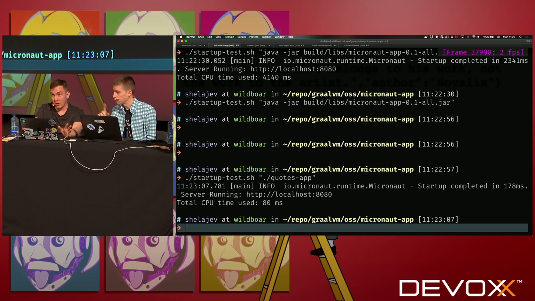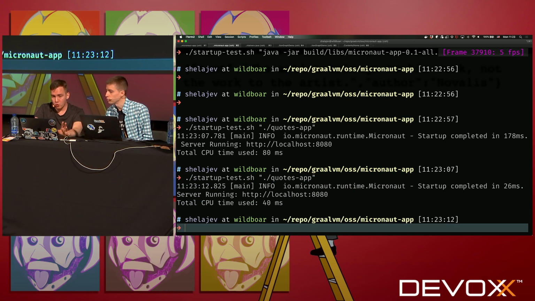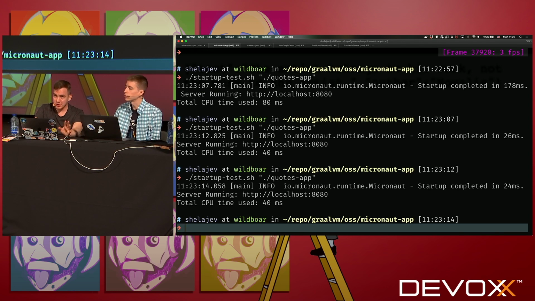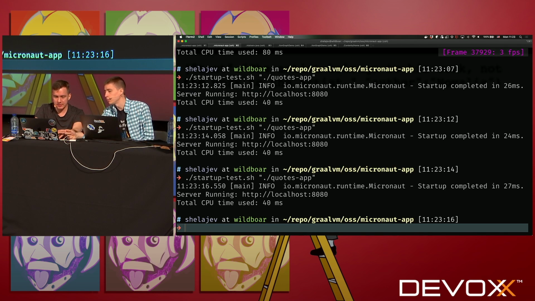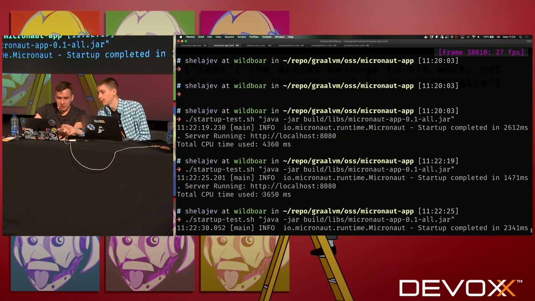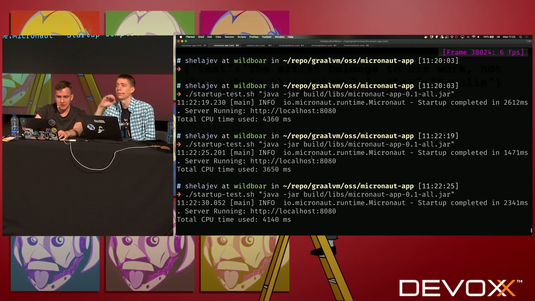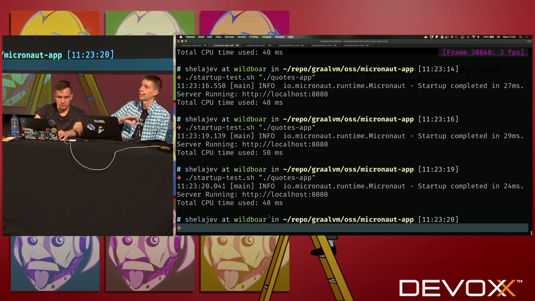If we run our binary, we get lower numbers. It's like 24 milliseconds, and CPU time used is only 40 milliseconds. So what it means is there are no facilities that do not do work. It starts and it's ready to do work, and it only uses your resources when it does work. 100x, right? What was up there? It was a couple of seconds, 4 seconds. That's 100x lower CPU cycles used to serve the first request. That's a lot of CPU cycles you can spend on something else.